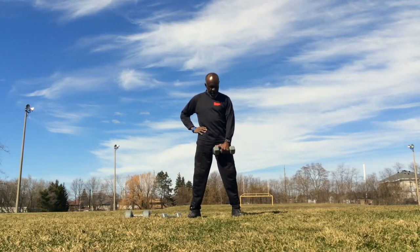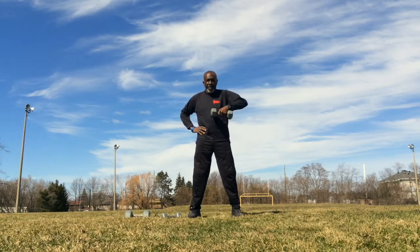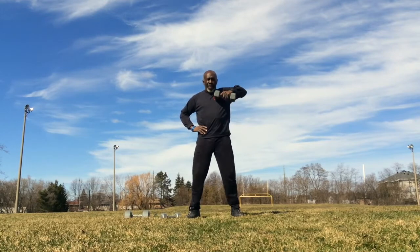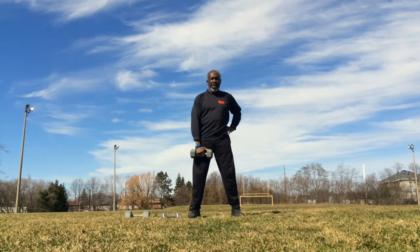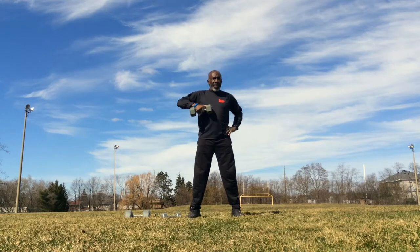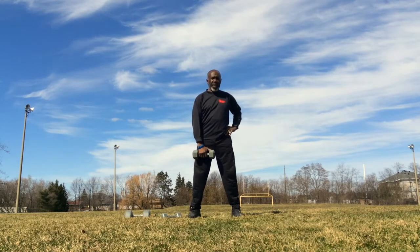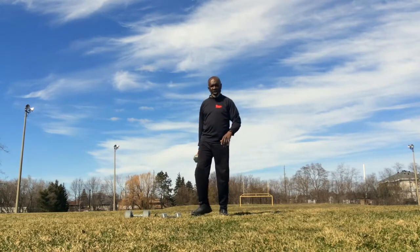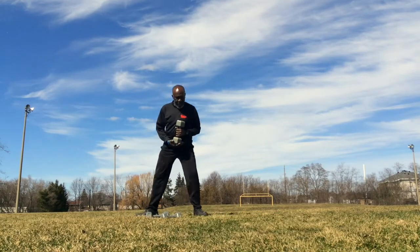Stance. Hand on the hip, dumbbell in front like this. You can have the thumb on the bell, or you can do a whole roundhouse grip. Ready? And change sides. Begin. And begin.